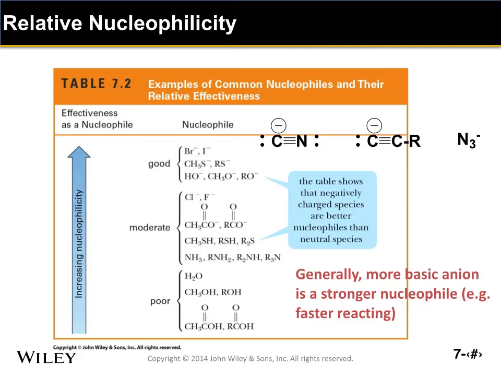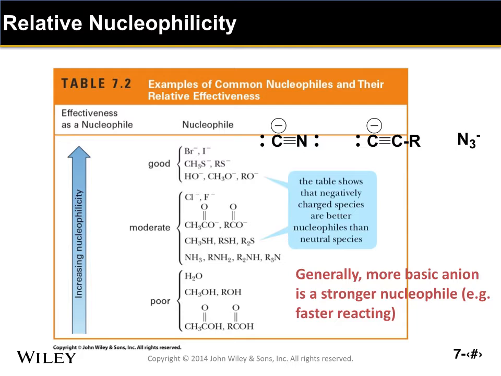I have a couple extra that are big and bold in the good section. The good nucleophiles are halides, bromide, and iodide. Sulfur anions are good nucleophiles. Oxygen anions are generally good nucleophiles, except where the R group is very sterically bulky, like a tert-butyl group. Then the O minus with the tert-butyl group is called a tert-butoxide. That's not a good nucleophile because it's too sterically hindered. That is, the transition state energy is very high because of steric crowding. But we'll talk about that a little bit later. Suffice to say, oxygen minuses and sulfur minuses are good nucleophiles.